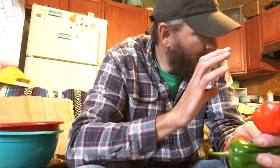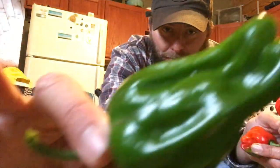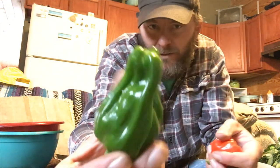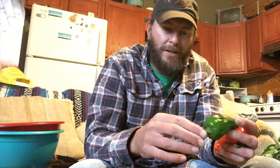I'm back inside now, I've got everything harvested and I'm going to try to talk to you guys while picking my peppers clean. First off, most of what I've got is the criolla de cocina sweet pepper from Nicaragua — I ordered the seeds from Baker Creek. I've got a pretty good harvest on here, way more than I got throughout the season. Unfortunately, I don't really care for the taste of these in the green stage; I really love the red ripe stage — they're really sweet — but unlike a normal bell pepper like California Wonder where you can use them at any stage, these aren't that good green.